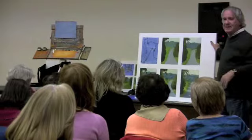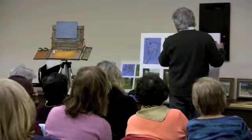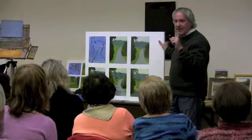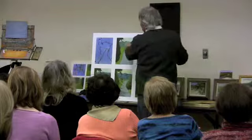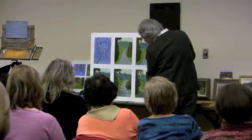Five or six shapes, and then you squint your eyes at the most complicated shape, and it becomes one color. A big mountain will have one color. A whole side of a mountain with trees and everything else will become one color. The idea is to take that color and just fill it in without any details at all. No shadows, no details, no trees, no little hanging branches, anything else.